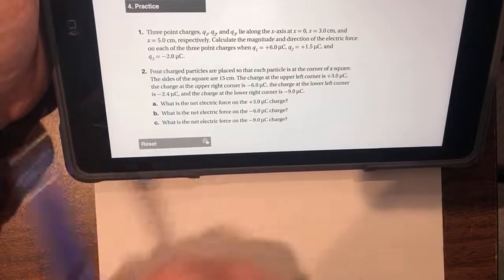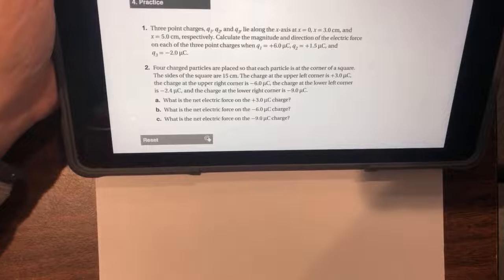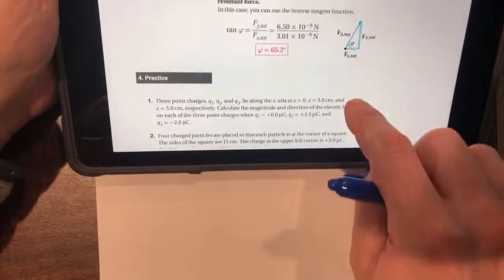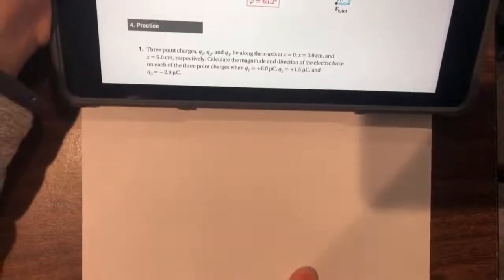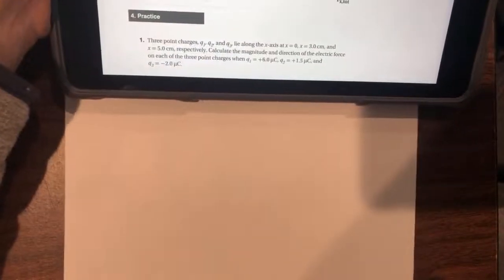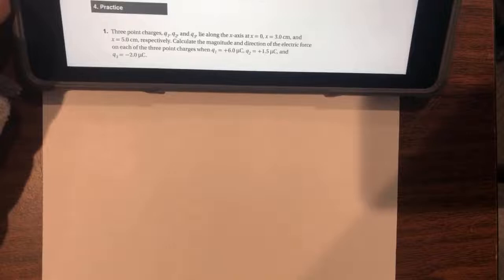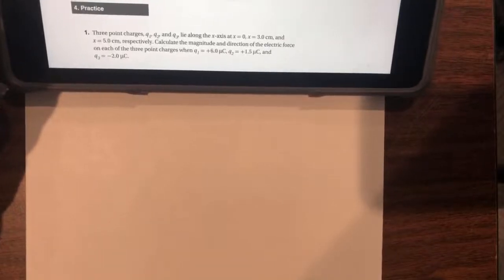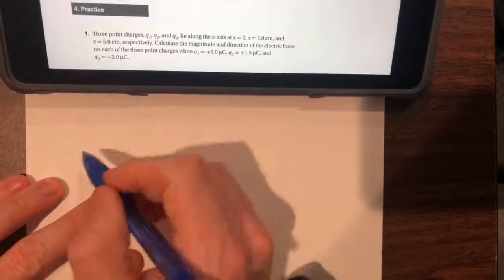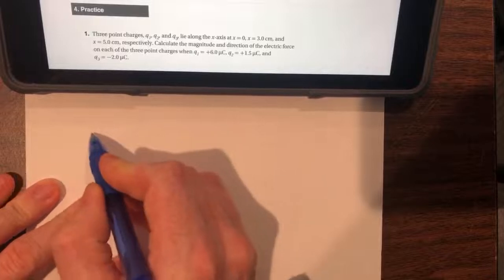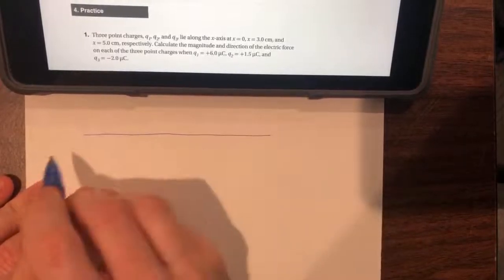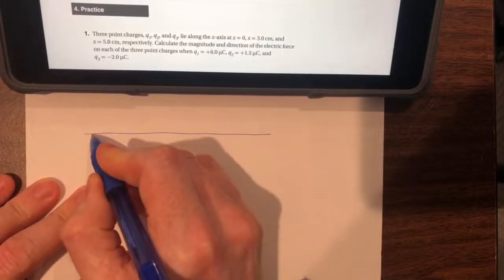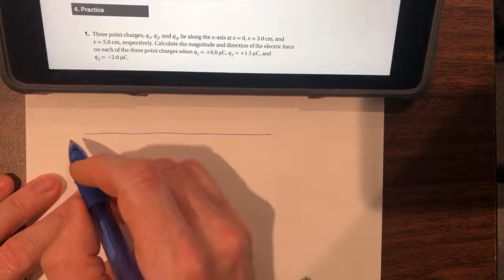So let's just go ahead and do this one. We have 3 point charges, and it's probably valuable to go ahead and draw it out so that you know exactly what's going on here. Because if you don't draw it out, you might be a little bit confused. So they lie along the x-axis. So they're all along a single axis, right? And it doesn't really matter exactly if you draw this to scale or anything, but you have one at x equals 0.